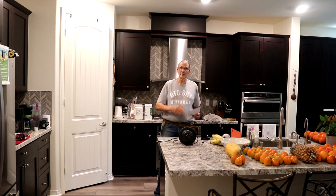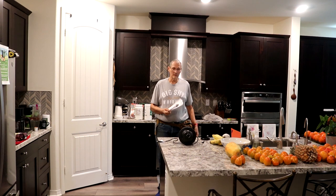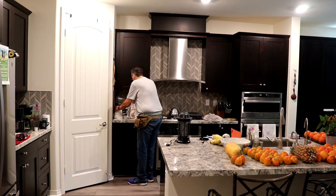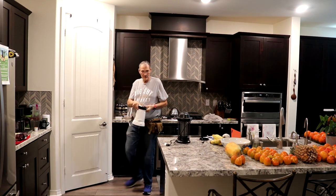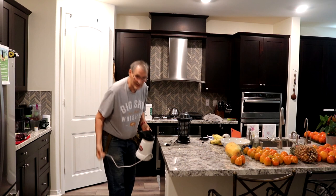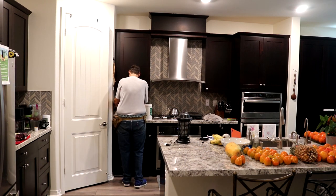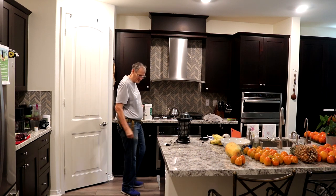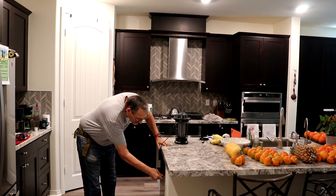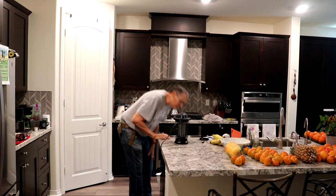At this point I am quite upset and will probably go for a different model. Let me make sure the plug really does work. There is power, so that's not the problem. The dogs love popcorn, which is why they are eating off the floor. Let me plug this in one more time just in case I'm unable to follow simple directions. Nothing. Okay — it is going back. What a bummer. The hat, at least, doesn't need electrical power.